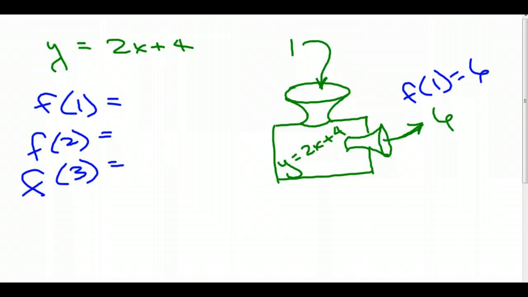So in f of 3, the 3 is the x value. All the time when you're doing this. If I gave you a g of x or a g of 3, it just means the same thing. They'll use a bunch of different letters. They all mean the same thing. They don't have to have f for function. It could be g for function, or h or j. It doesn't necessarily represent the first letter of the word function.